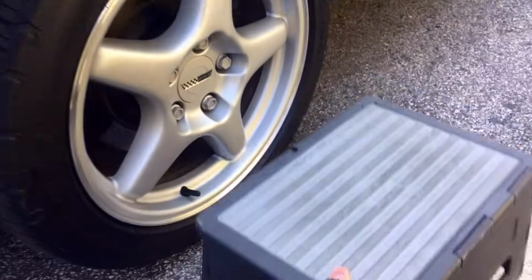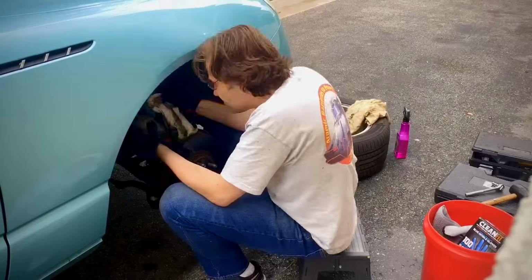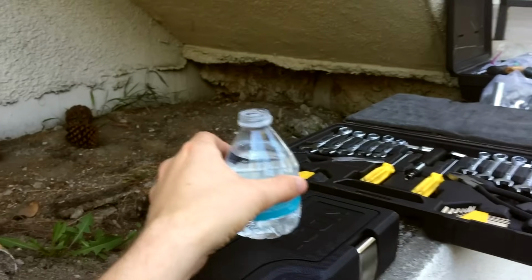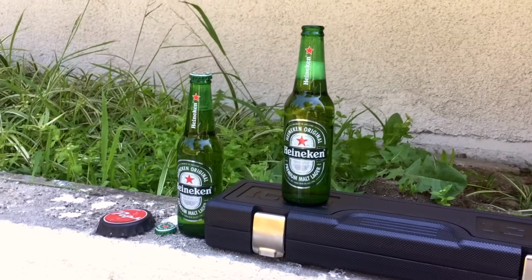Speaking of support, give your back a break by getting a small stool to sit on. It's much more comfortable than having your butt on the ground for hours. And you'll probably be sweating a lot as you work, so don't forget to stay hydrated and keep a water handy. Or whatever else you need to get the job done.